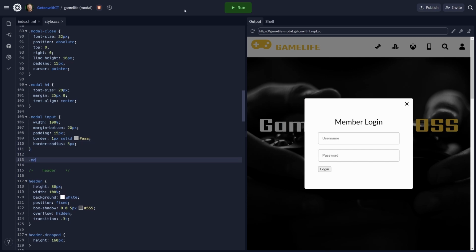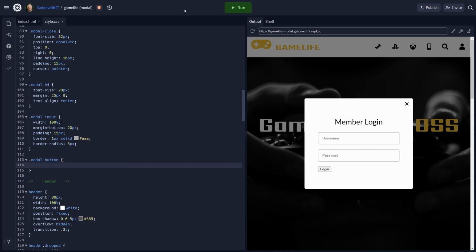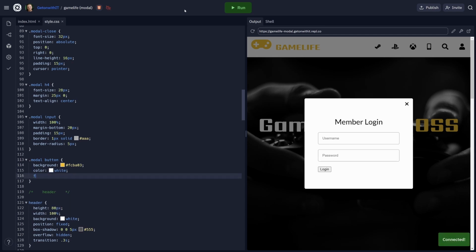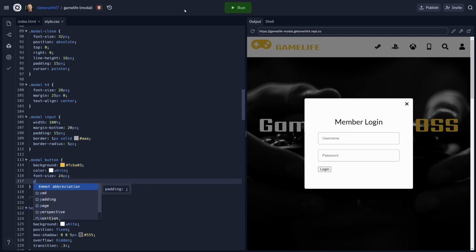So I'm going to say dot modal button. I'm going to start by changing the background of the button because I want to use that same yellow color that I've used across this whole site. I want the text of the button to be white. I'm going to increase the font size as well, and also put some padding around the text.